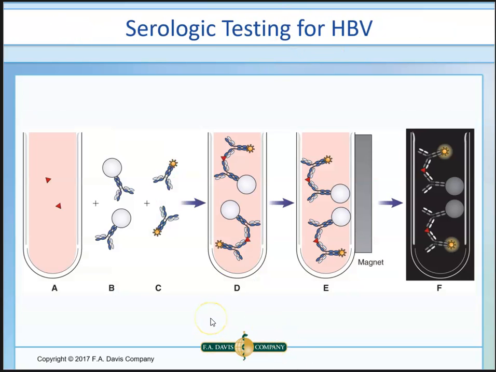All right, so serological testing. This is a basic EIA, enzyme immunoassay, kind of method. The antigen is on the latex bead here, or it can be a magnet, fluorescent, or chemiluminescent, whatever you want that we're looking through here. So it binds to the antibody. Here we're adding the one that's got the marker to it, the fluorescence or anything. This is the actual beads here. So here's the antigen, the one with the bead, and here's the fluorochrome or the enzyme, whatever it may be. Here they're using a magnet. That's what the beads are, magnetic in this particular case, and then you're seeing the color or fluorescence there.